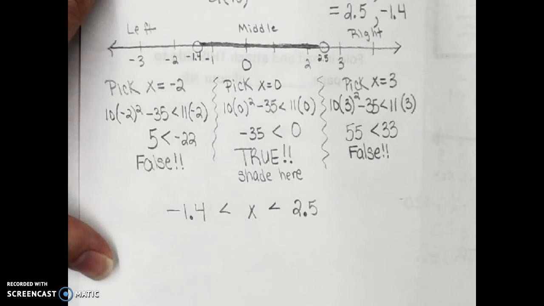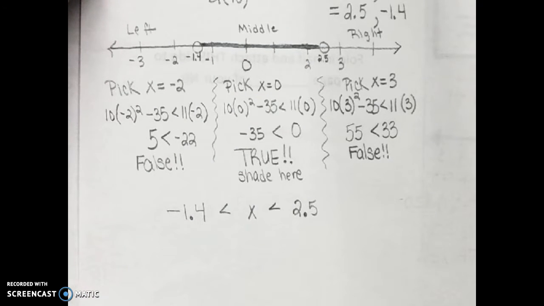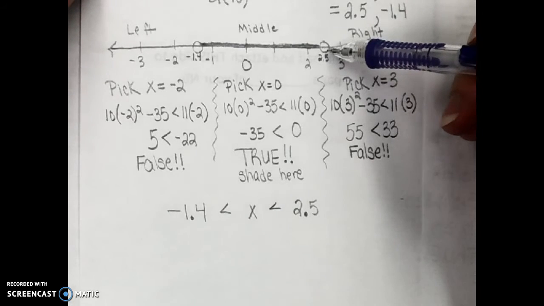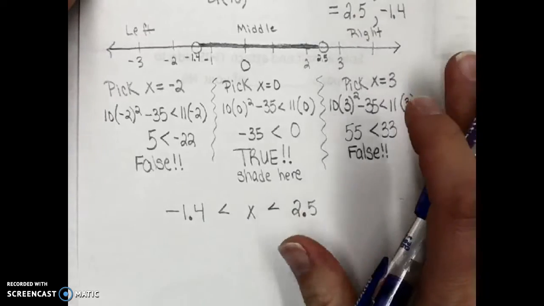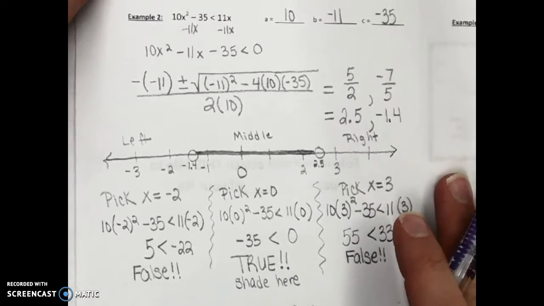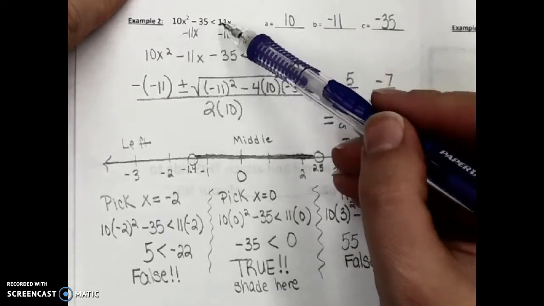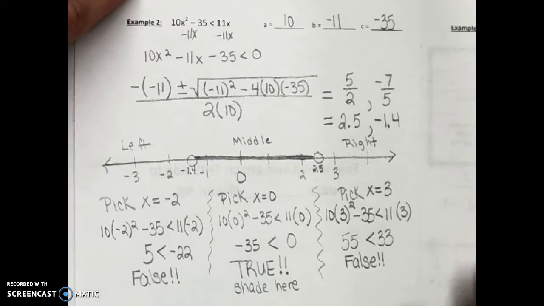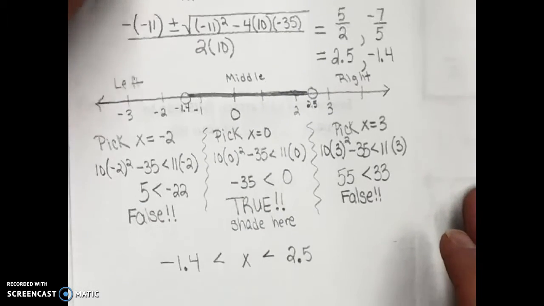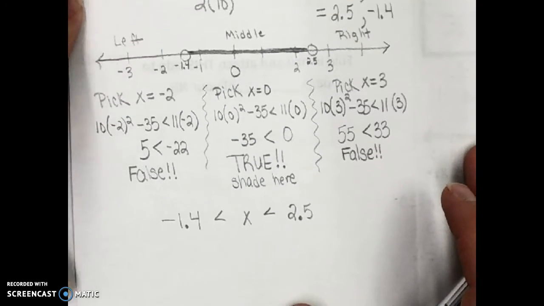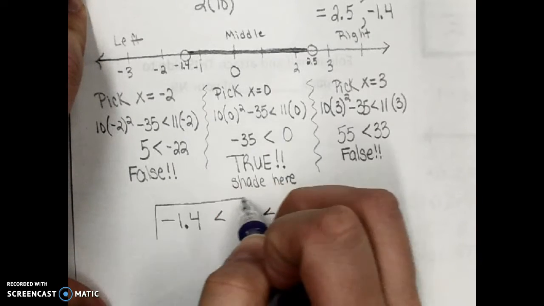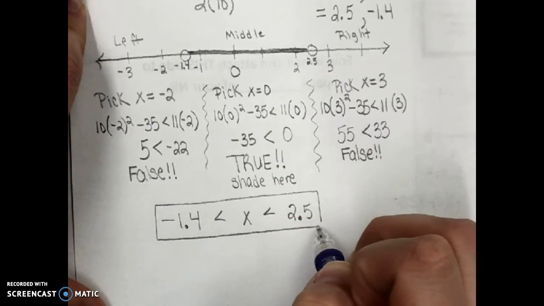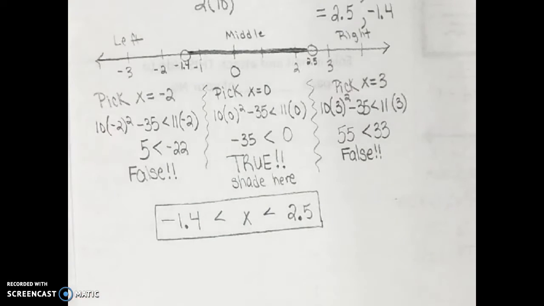Now you may be thinking, why didn't she use or equal to? I did not use or equal to because I have open circles. Well, why do I have open circles? Because my very first inequality was just a less than. So I have all this work, and the answer that I'm looking for is right here. I'm looking for you to describe to me the X's that make this inequality true.